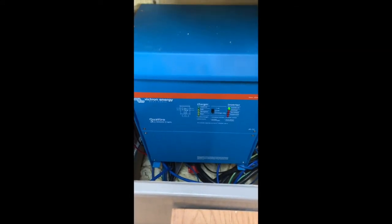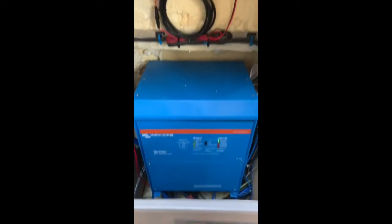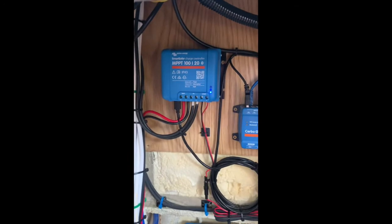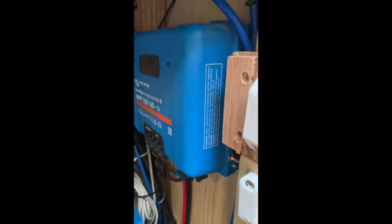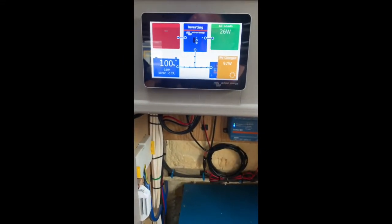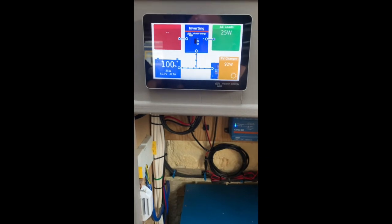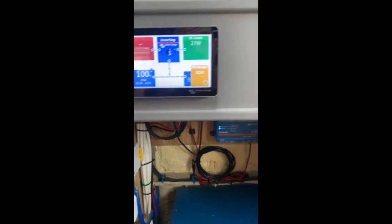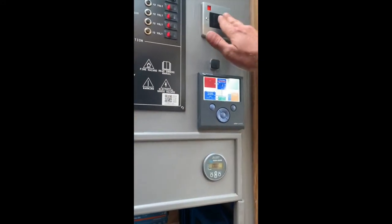The 10 kilowatt inverter is installed in the cupboard — rather difficult to get in. There's your servo controller and MPPT controller. We've actually got two separate power systems on this boat. One was installed so my customer could use his electric oven and electric induction hobs, and also with a wired immersion heater into the new lithium bank.